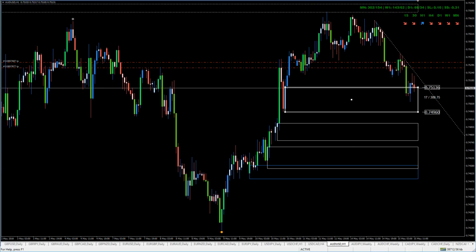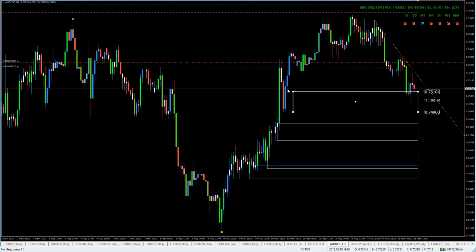Okay, let me zoom in. We're going to go down here like that. You can see the price went up. We have the low right there, so we'll put it on the low. That's the test of the area. And so now we have price kind of struggling to move through that, but probably at some point today price will move through it. Then you find the area of supply that took out this demand. Okay, and this is what we have.